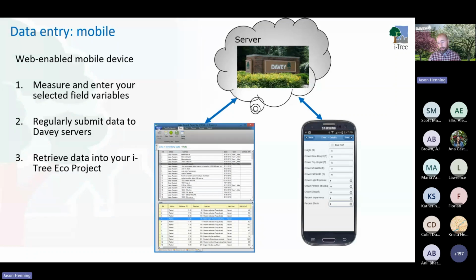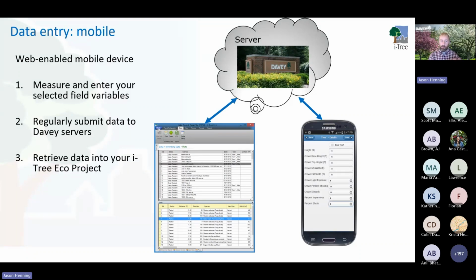I had a discussion before we did this with Anna. She was a little hesitant about whether we should talk about the mobile data collection or not. I think it can be really useful, but Anna does a lot more work dealing with our support line. So she gets lots of emails from people who are confused by the mobile data and have potentially lost data.